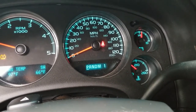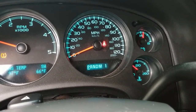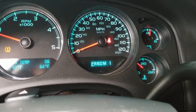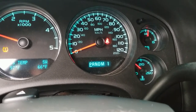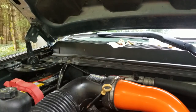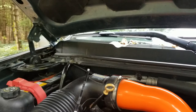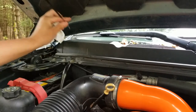Alright, now we're going to go check that dipstick real quick and see what it looks like. We'll add more fluid if it's still short. Trans temp is at 97 degrees right now, so it's pretty close to operational. It's only 66 degrees out. So we'll check that dipstick real quick, see where it's at, and we'll add fluid accordingly. Okay, so we're barely on the dipstick. So I'm going to add about 2 quarts, and then we'll throw it through all the gears again, and then we'll test it again.